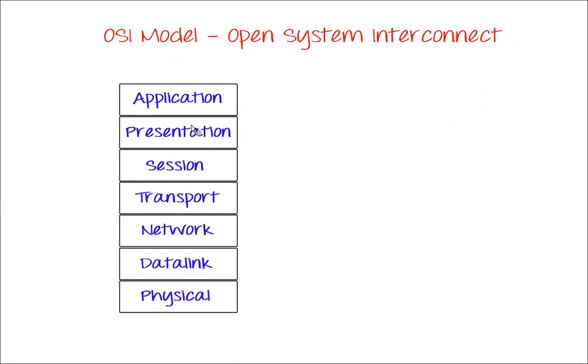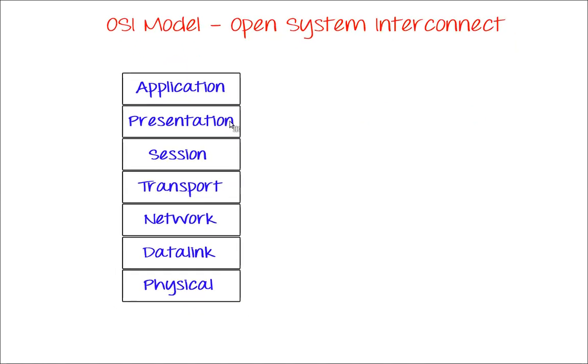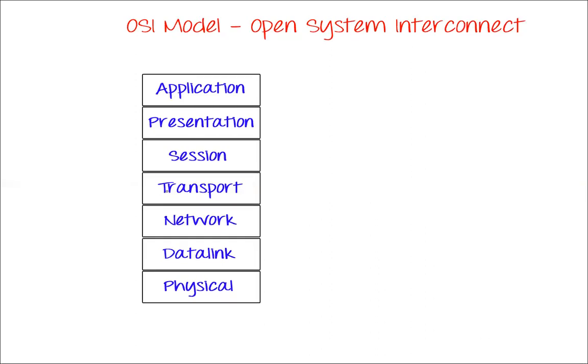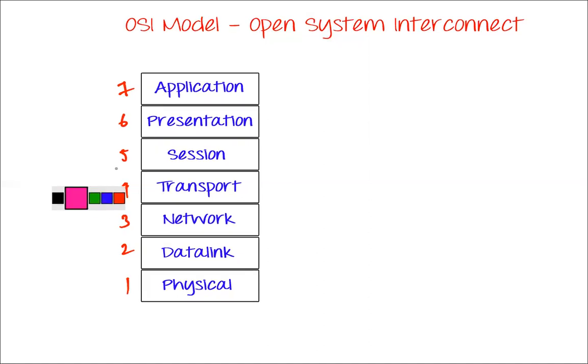So yes, we'll start understanding what the OSI model is. The OSI model is going to have seven layers, starting from layer 7. Even though you see the application layer first, this layer is called layer 7. Then we're going to have layer 6, layer 5, 4, 3, 2, 1. We have the physical layer at the bottom, which is layer 1, and layer 7, the application layer, at the top. Okay, so now let me draw a line here.